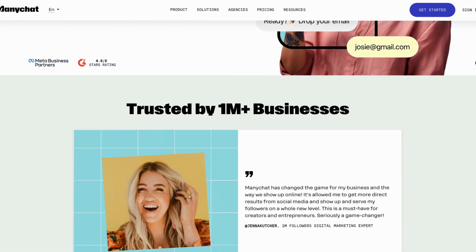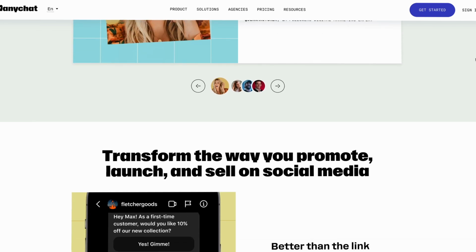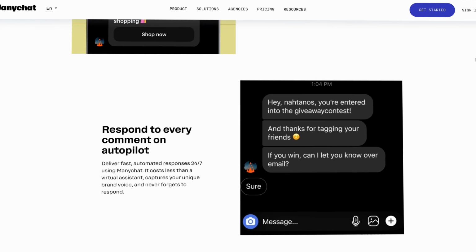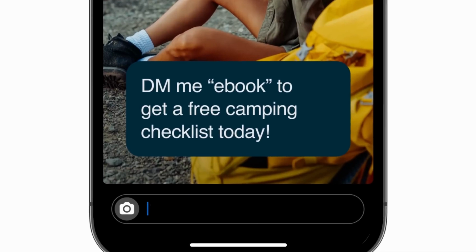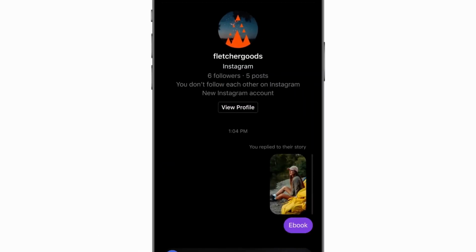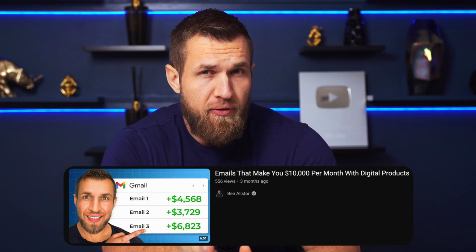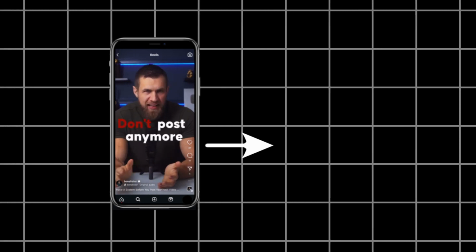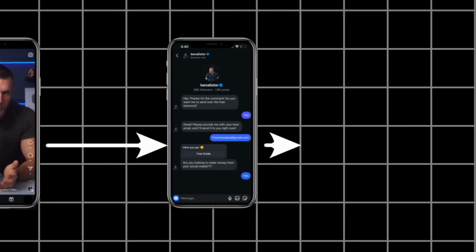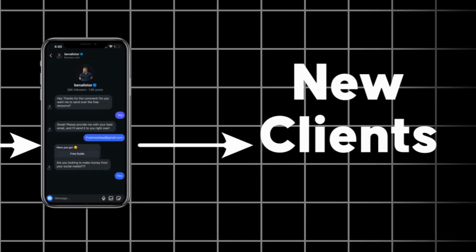is. Now, for those of you that don't know, ManyChat is essentially an AI automation tool that is actually owned by Instagram. And essentially what it does is it gets people onto your DMs and gets them to give you their email address, which for those of you that follow my content already know that email is by far the most important thing that you need to get in order to actually sell your products and services online. So the whole point of ManyChat is essentially to get your viewers and turn them into leads and turn them into potential clients later down the line.